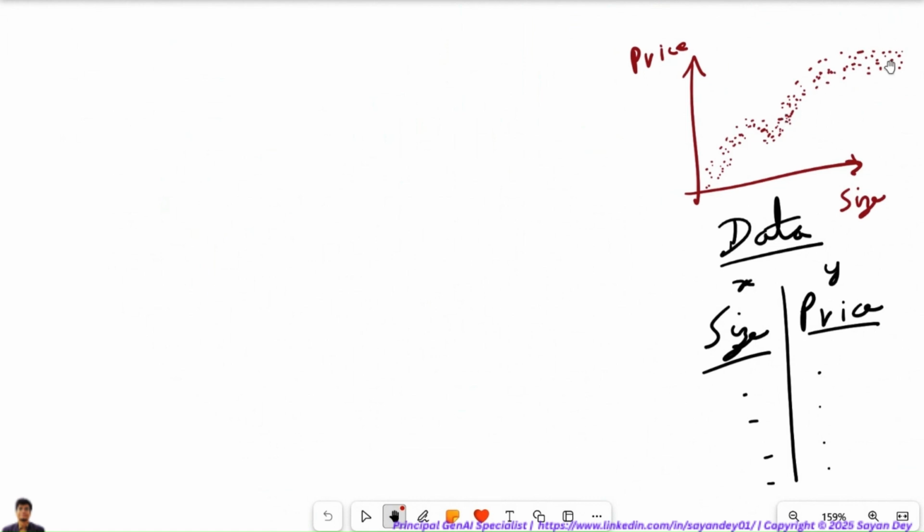This is how the distribution of my data looks like right now. Everybody can see the screen. So you can see size along the x-axis and price along the y-axis. So you all know the real estate market. There are different types of properties, friends. We have got 1 BHK, 2 BHK, penthouses, duplexes, apartments.